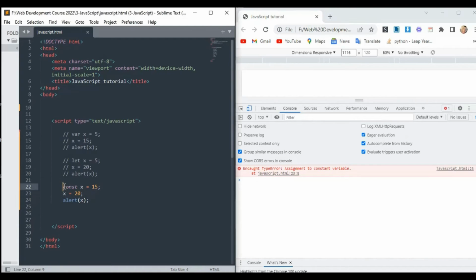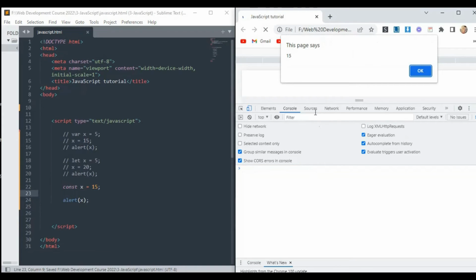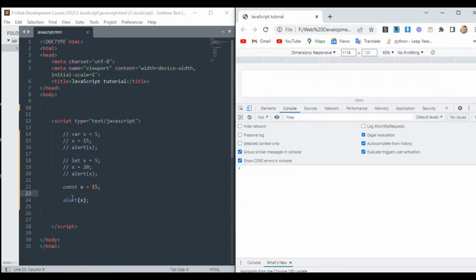It is set just once; a constant value means it is not modified later. So if I remove this line, save it and refresh, you see our 15 value here and the error is removed, because we removed the update of x. Constant variables we do not update.